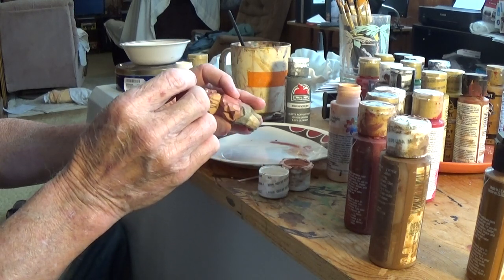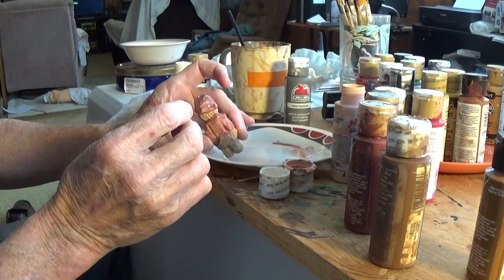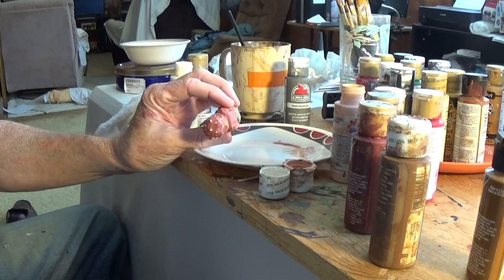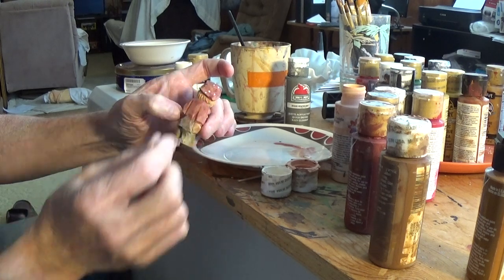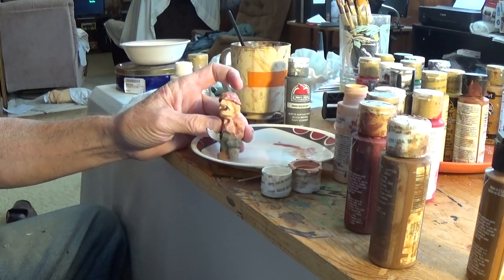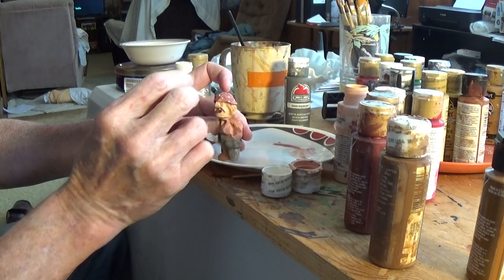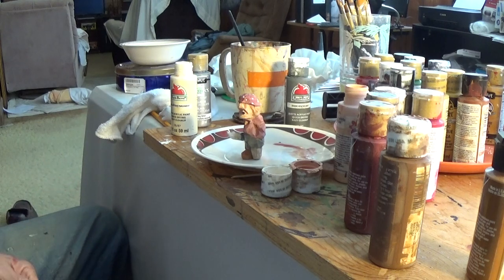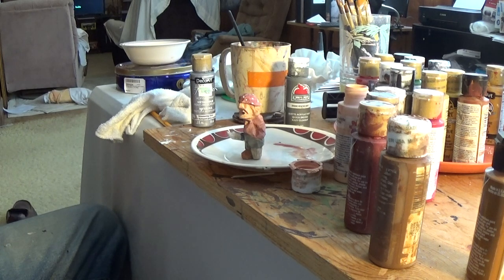You look at it, go around it. We only have one right here. That looks pretty good. And have it spotted is what I'm doing. I want to go one right there. One right there in the back. And you have to let those all dry. I'm just going to put one right there. You have to let that dry real good before you do a wash over it. It gives him kind of a polka dot type shawl over his head.